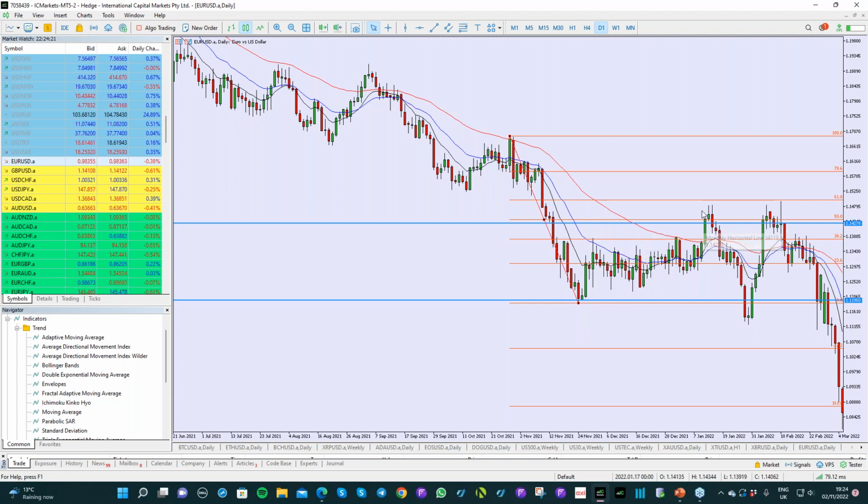Well, over here we certainly have that, so the 50% Fibonacci level and this horizontal level here. We also have the 38.2% retracement level, which corresponds quite nicely with that 20 moving average. So it's all about tying things together and working out if there is an area of confluence between the Fibonacci levels and anything else on your chart.